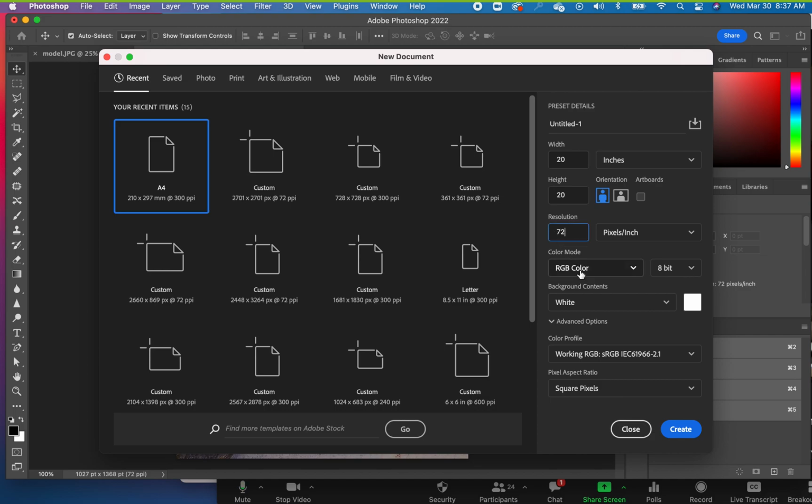And RGB. Do you remember the difference between RGB and CMYK? Red, green, and blue means every color in our image is the combination of mixing those three colors. I could choose CMYK right here, that is cyan, magenta, yellow, and black. That also is a standard. Most people associate RGB with screen mode, and CMYK is what they think they need for print. But now we have something called a color management system that, whatever you choose, will create a conversion by the time it's sent to the printer.